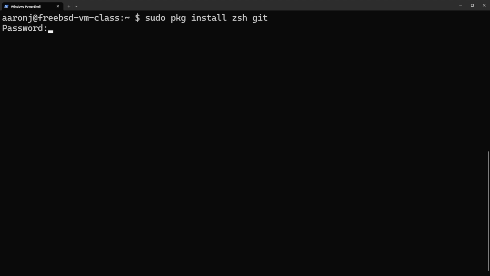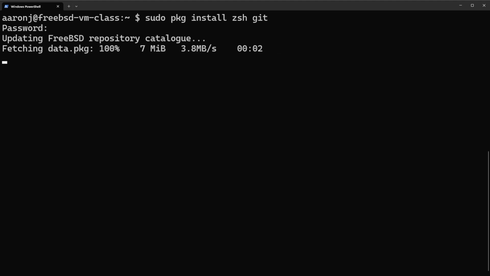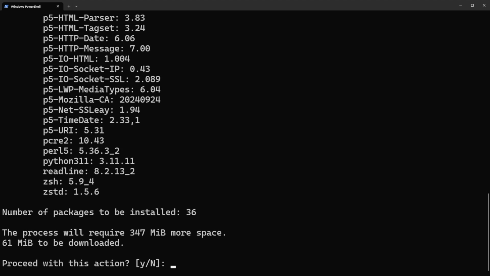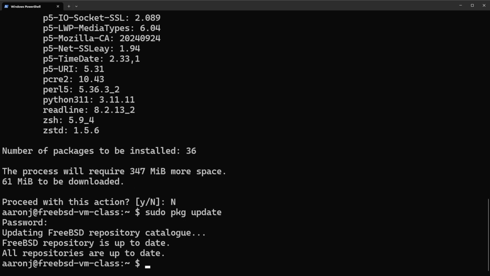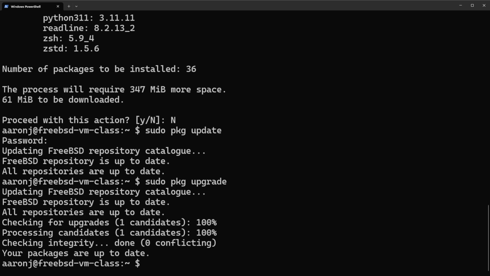It's going to ask us for our password, and it's going to start the process of looking for the packages that we need. Now, very quickly, I'm going to choose no here, and the reason is I'm going to do sudo pkg update, hit enter, and type in my password. You'll see here the repositories are all up to date. Everything is completely fine. Nothing is waiting for upgrades. All of my packages are up to date. Your system, if you're following along and you have recently done your install and all of your updates, will probably say the exact same thing. However, it's always a good practice before you install packages to update the system.